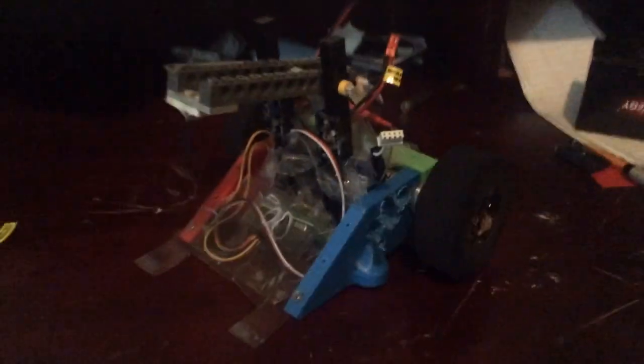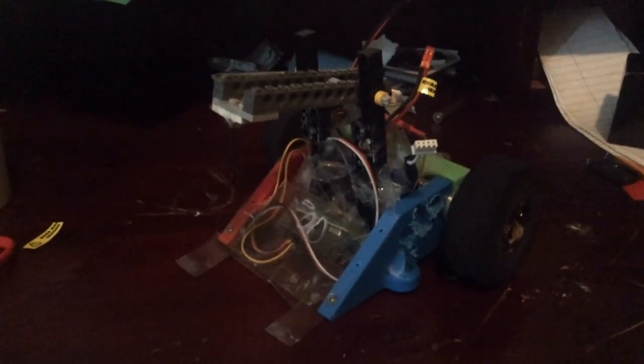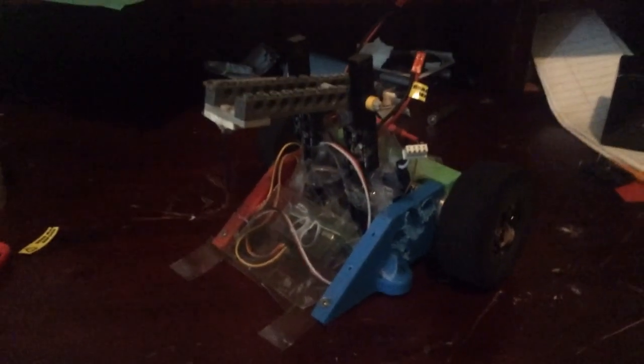If you look at the sides of Backstabber, there are giant holes in it. I had to drill big holes in there because the plastic took up a lot of space. There are even holes in the back. I had to get rid of the plastic cover on the receiver too. This thing was so hard to get down to weight. I can see why people were telling me not to put Beetle-class motors in there, but I did it anyway, because I'm just a weird person.